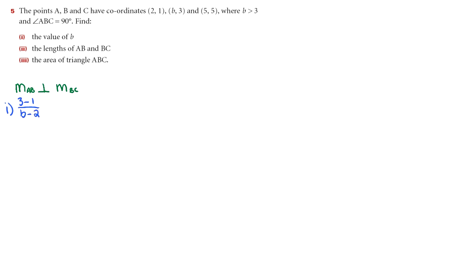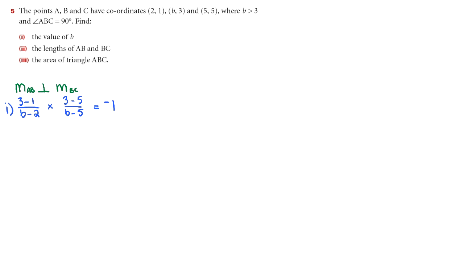And we're going to use the multiplication version of the formula. So we'll multiply by the other gradient, and it doesn't matter which order you put point 1 and point 2. So I'm going to take the b point and put it first and subtract the c point. So the y values are 3 minus 5 and the x values are b minus 5 as well. When they multiply together, because they're perpendicular, it equals -1.